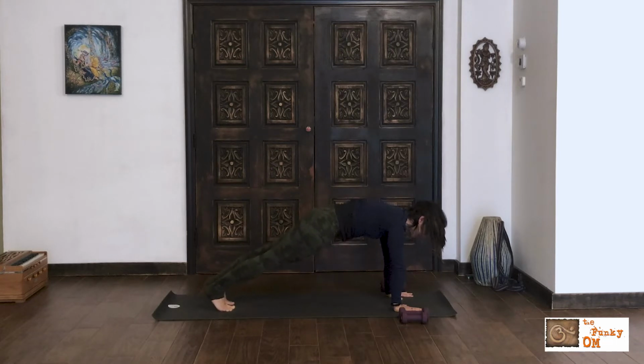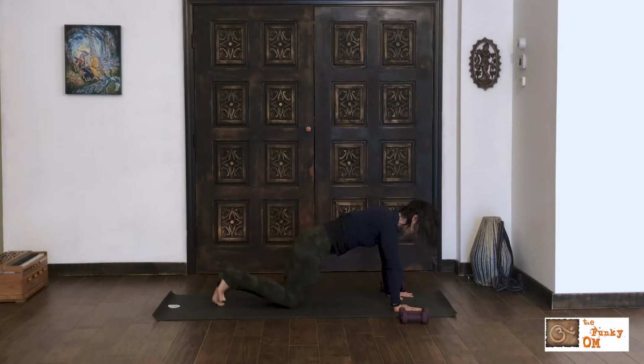Send the feet to meet. Breathe. Good. On this side, right foot steps out, send it back. Left foot steps out, send it back. Continue with that a few more times. You can do that on the knees as well.